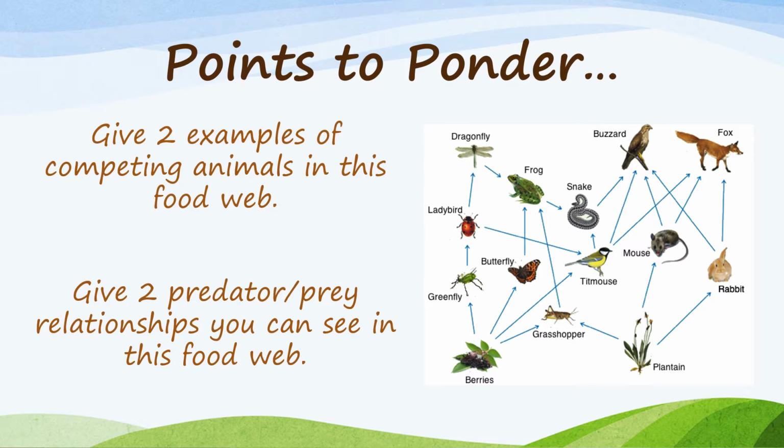Now, I have an interesting question for you before we move on from this slide. Do you think plants can be in competitive relationships with each other? They can't exactly fight over food, can they? Well, they actually do all the time. Food for a plant is sunlight, and if you're a plant growing in the shade, you're not going to be getting your food. So competition occurs no matter what type of organism you are.